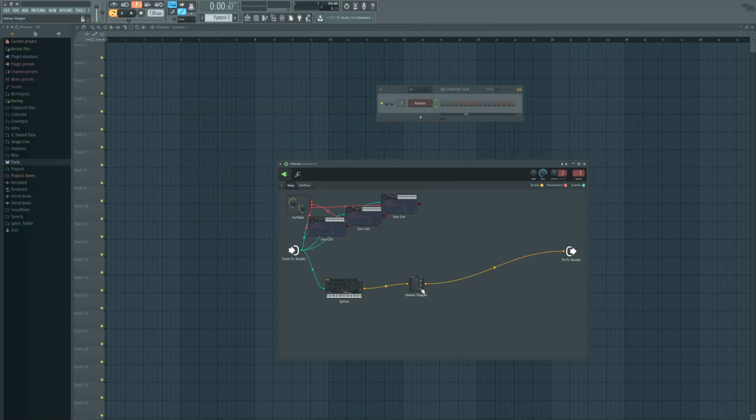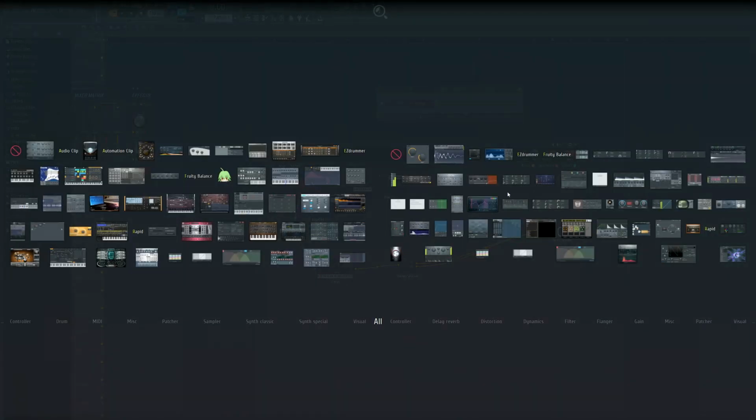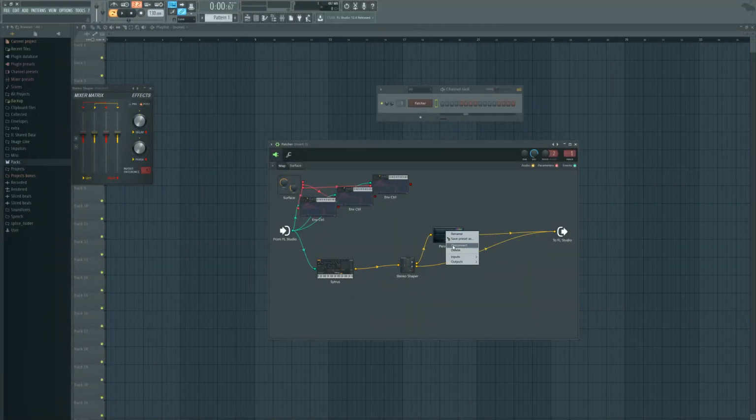The reason why I want to figure this out is because the hallmark of what Patcher is, what I was talking about, is that we could do straight up mid-side processing of anything, because all we need to do is separate the mid from the side and then put whatever differences we want on it. Inside Patcher, you do this by adding a separate output, and then you have this in-out difference thing. When you have all this together, it creates phase cancellation, and what gets canceled out gets put out the secondary output. In this configuration, one of them is only mono and one of them is only side.